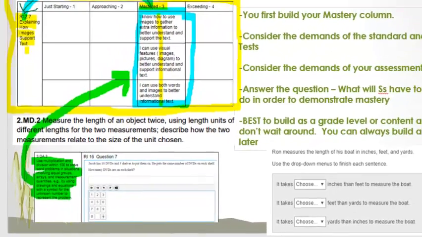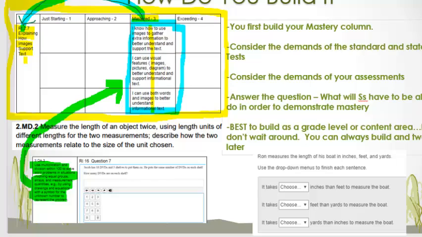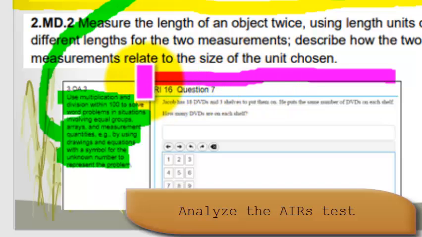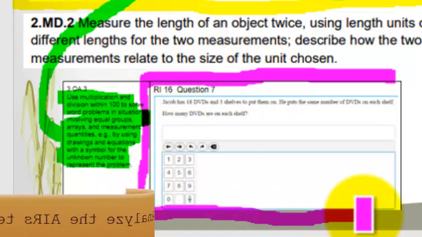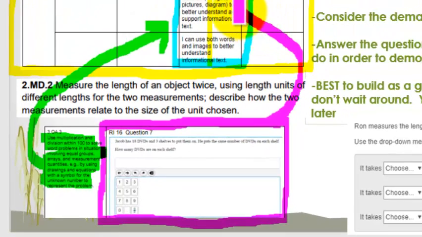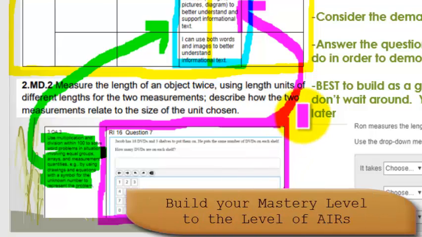Now, what is another thing, if you are in a testing grade, you really want to make sure that you go in and analyze any test questions that go with that standard, because you're going to want to make sure that that gets placed in here somehow. Because what the state is demanding of students has clearly unpacked that standard already. And you're going to want to make sure that you analyze their work in order to ensure that that mastery is happening at your level as well.